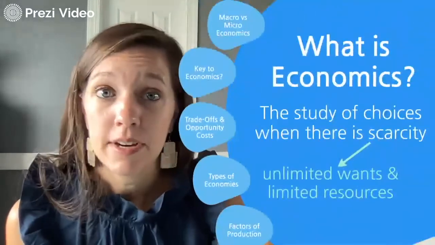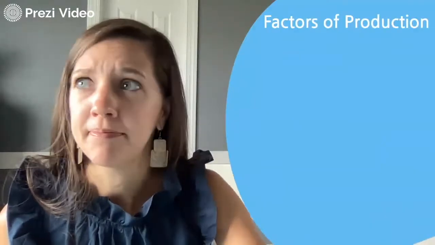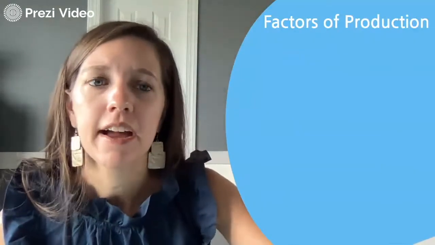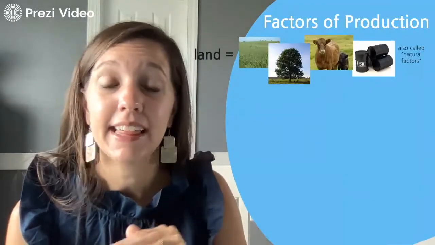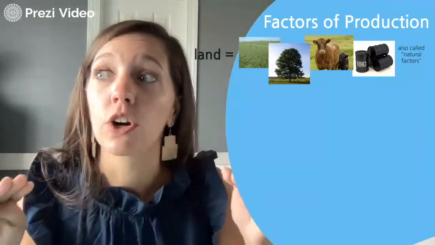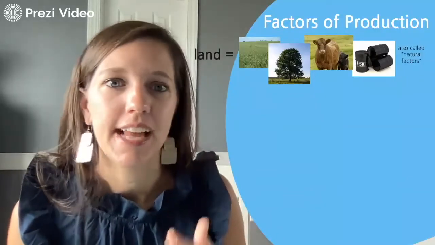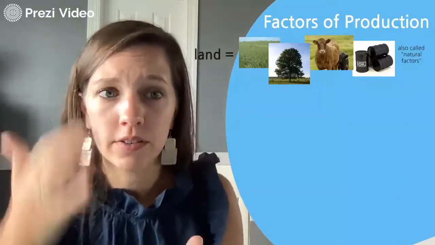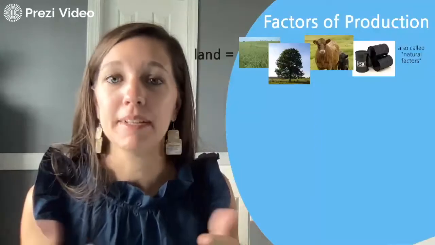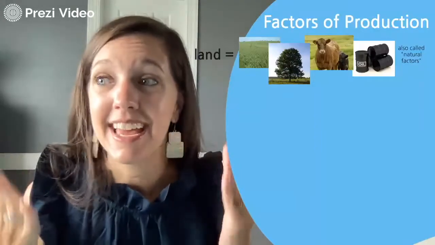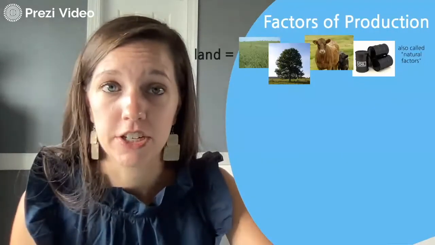All right, last thing I want to talk about in this lesson are the 4 factors of production. And this should be a review from middle school and world history. We've got land. Land is anything that is literal land or comes from the land. It would exist without humans: trees, animals, crude oil, okay? Sometimes we call this natural factors, but most economists are going to call this something simple like land. Things that occur naturally in this world. That's one factor of production, okay?